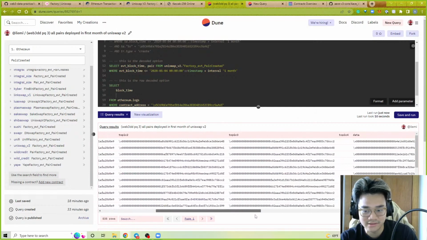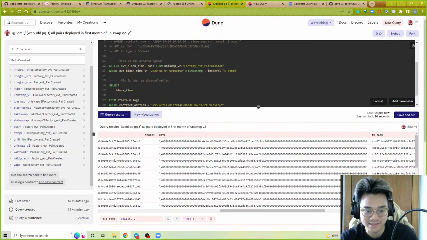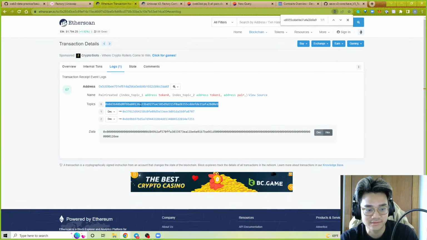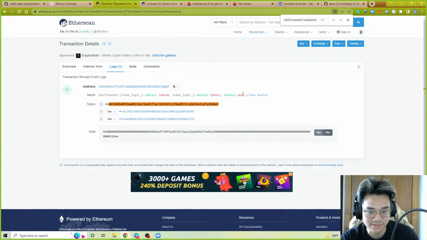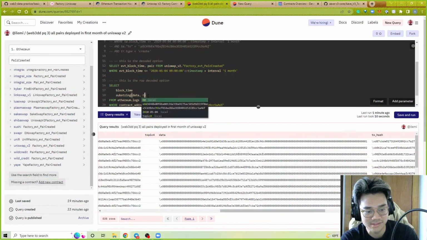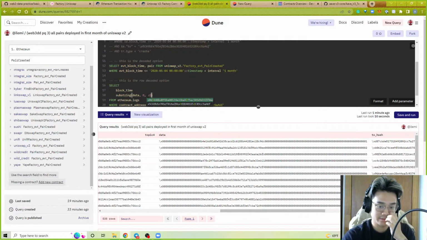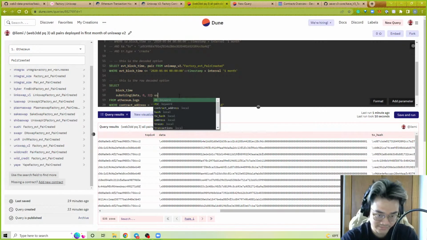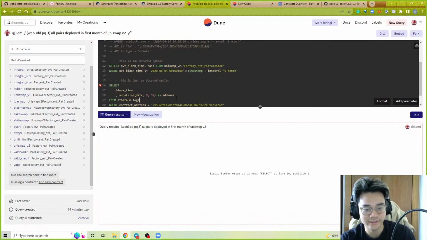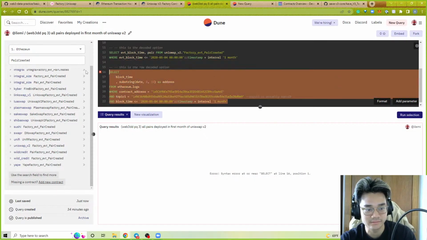All right, so I know that basically the pair sits within the first section of the non-indexed data portion. So I'm just going to do substring on data. I'm going to start from 0 and take the first 32, right? Because everything is 32 bytes at a time, or 64 characters. The substring might be wrong.